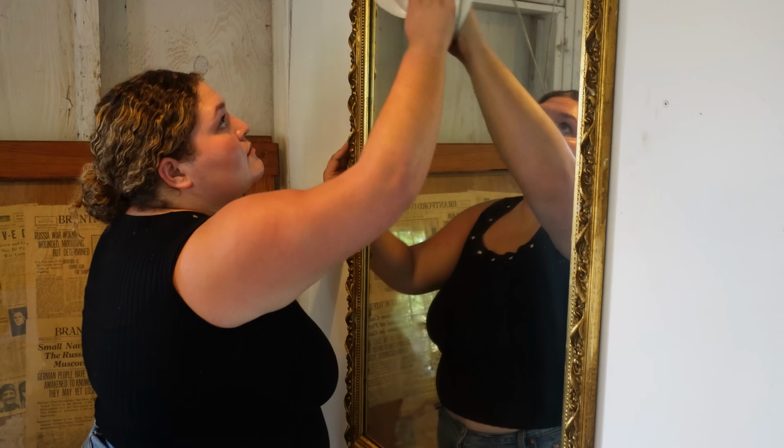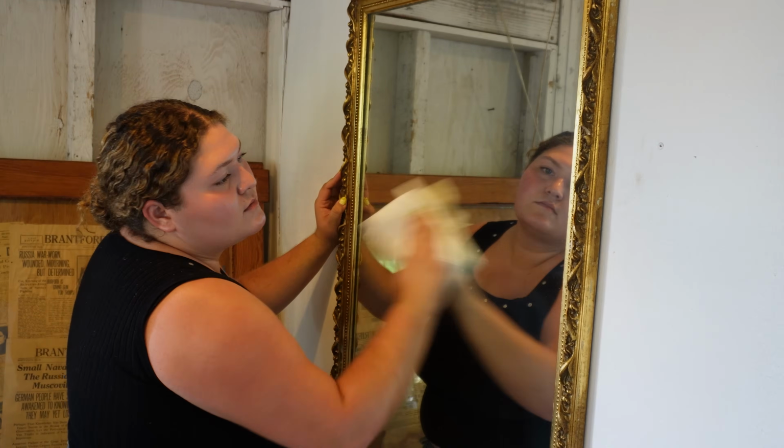Okay, so Riley and I got the mirror hung up on the wall. That's about the only thing that we've done as far as a permanent thing. We had to wait for that paint to dry, and we're thinking just to keep it white. Our plan eventually is to put up insulation throughout the studio again.